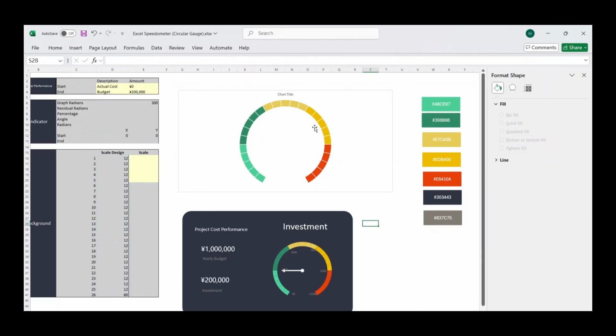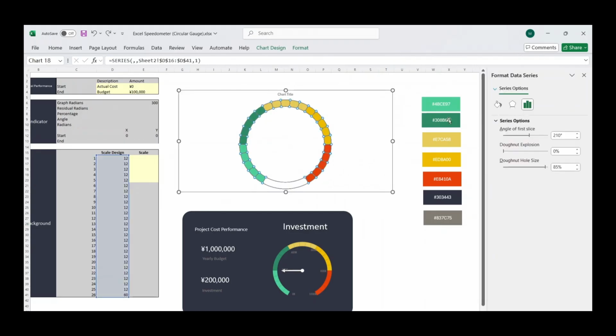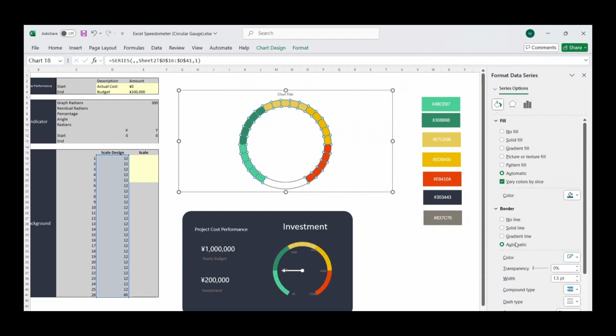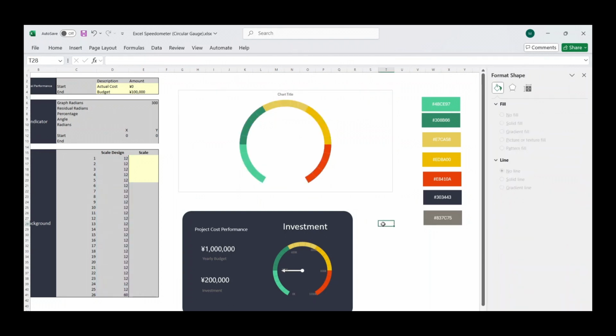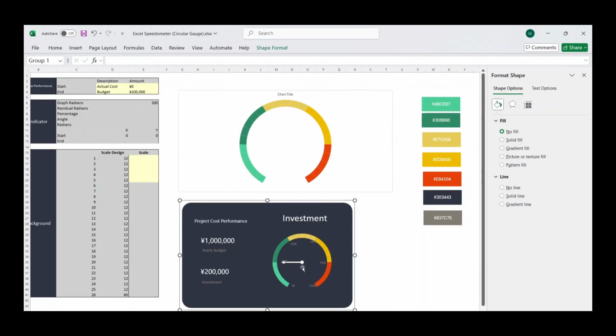The white line is too thick, so let's remove the border. Now it looks better. Let's move on to the second part, the indicator.